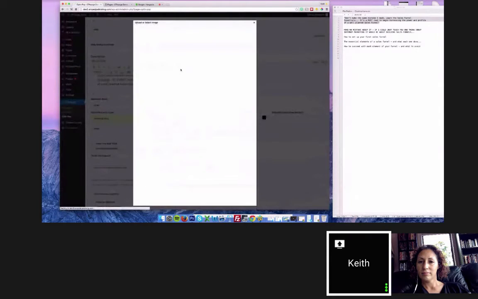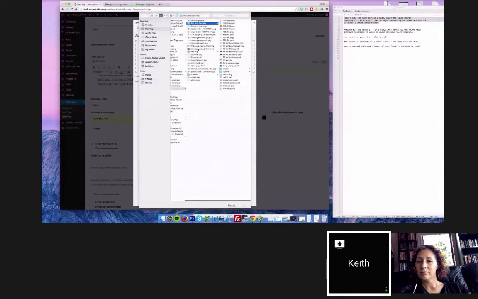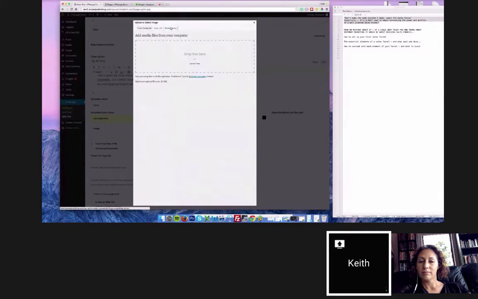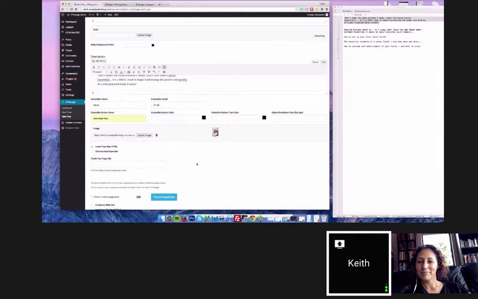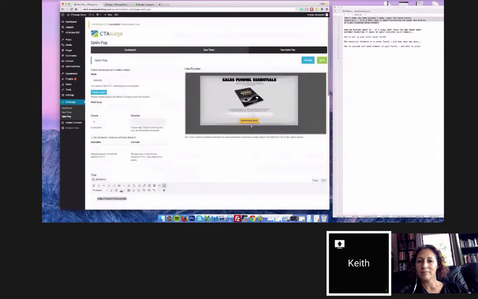Pretty much all the pop-ups have some sort of an image to place. So we'll go ahead and do, oops, actually I didn't want to do that. I just want one from my media library here. And this is an old e-cover of mine. And yeah, we'll leave it at that size. Insert it in there. You'll see it give you a little preview here, and you can also preview it up here. So there it is right there.